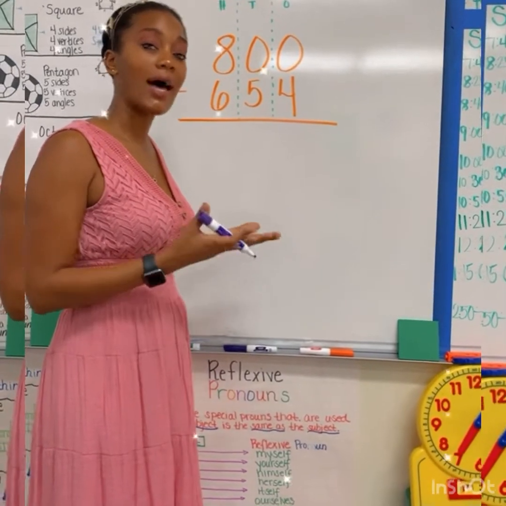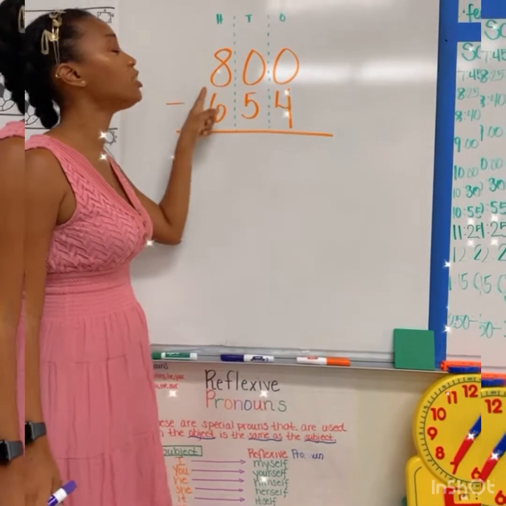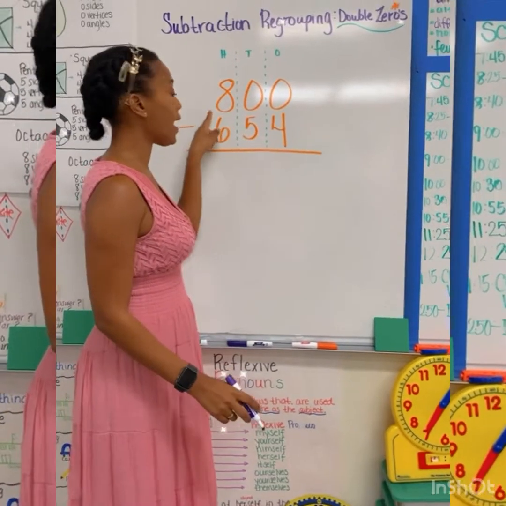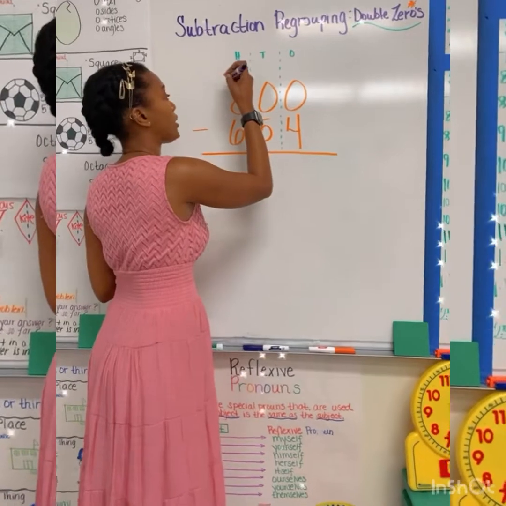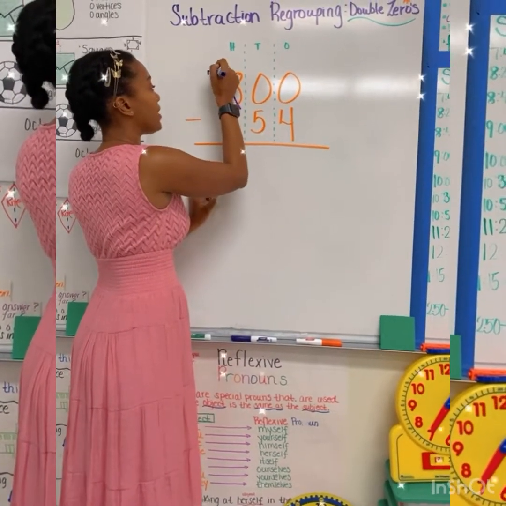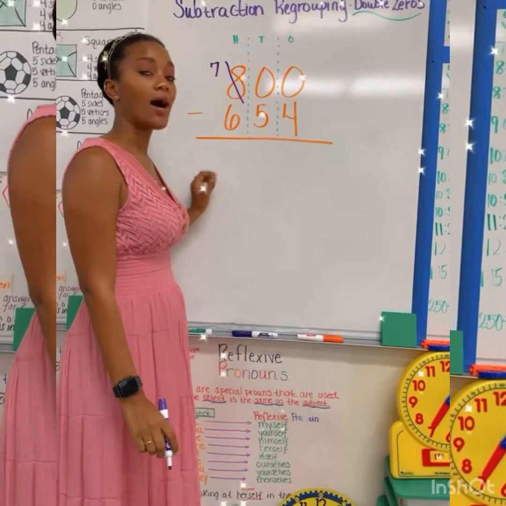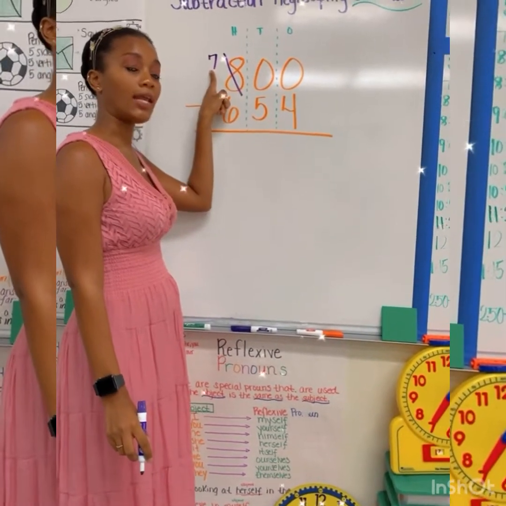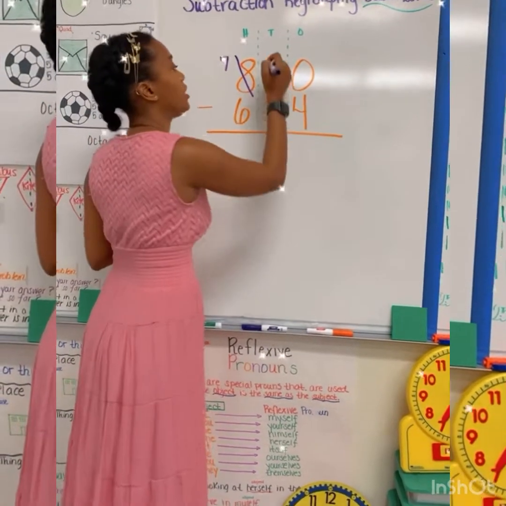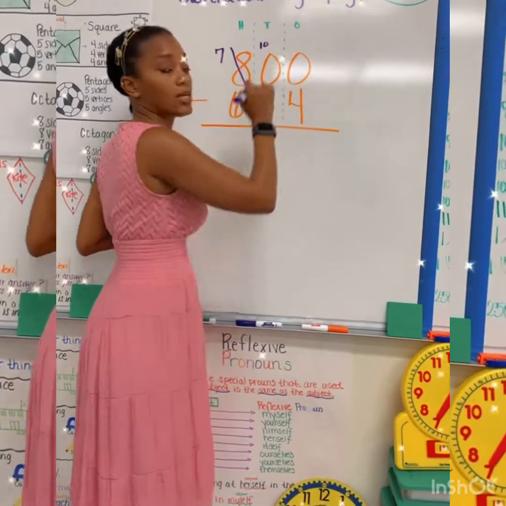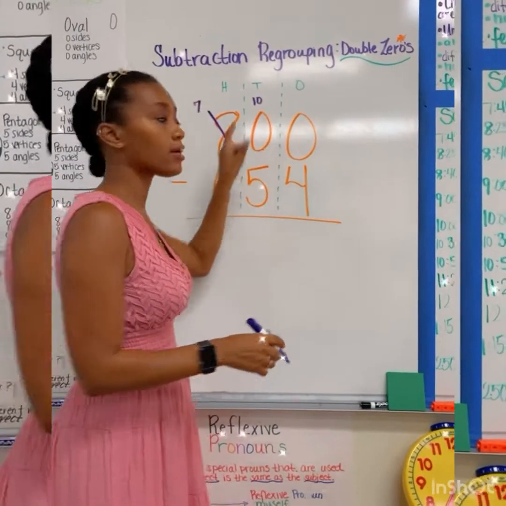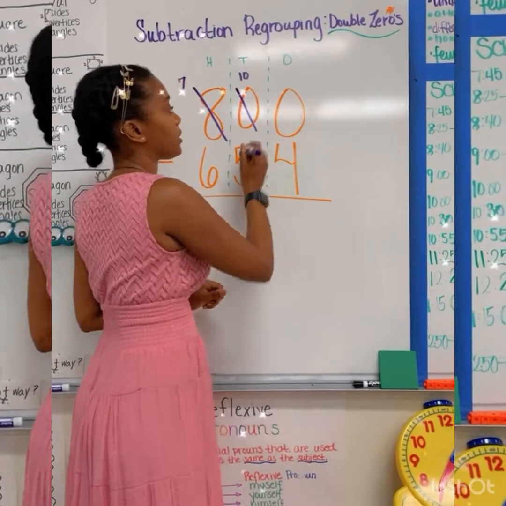So the next thing that I need to do is to go to my hundreds place and borrow 1 from my 100. So I'm going to take my 800, cross it out because we are working on subtraction, and make this a 7. So that now becomes 700, and I'm going to give 100 and place it inside the tens place. So 10 tens is going to equal 100. So since I have 10 tens here, I'm just going to cross this out.